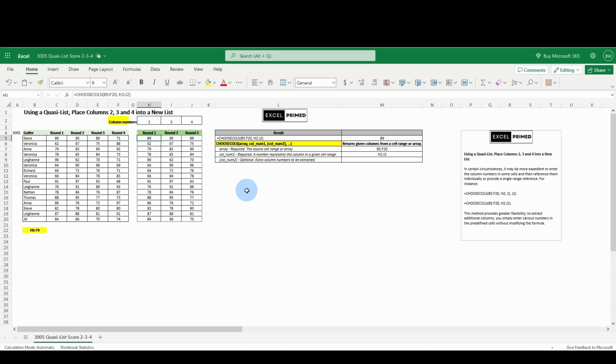That's one of the nice things about the spill feature. I have my moments and my disgusts with it at times. It serves its purpose. Quasi-list, that's my term. Why? Because it's just a simple, easy to do, implement if you need to make changes instead of going internally into the function. You can do it here.